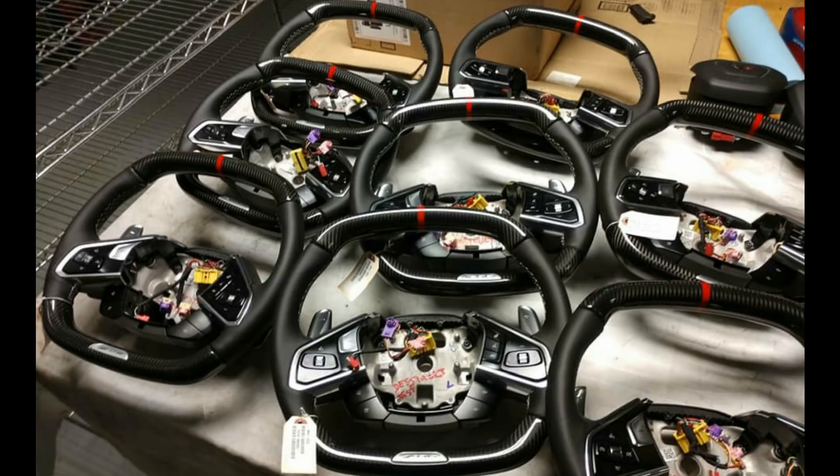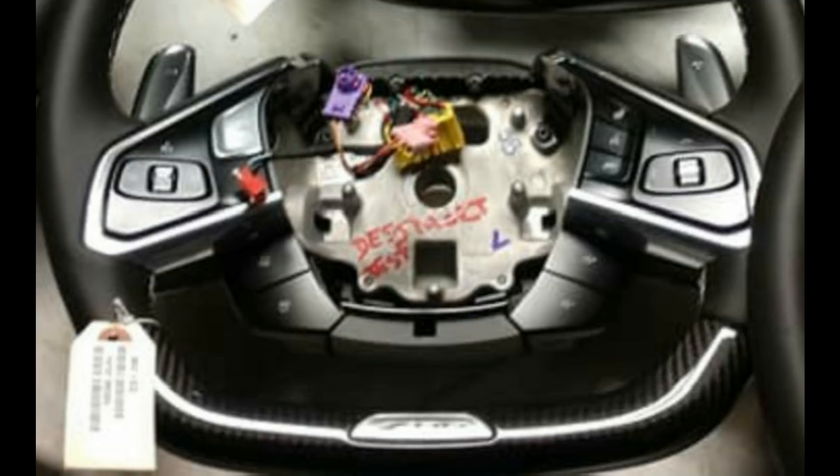These steering wheels look phenomenal. The steering wheel in the C8 is already a pretty nice design — originally I didn't care for it, but after seeing it in person it's a fantastic-looking wheel. Add some carbon fiber and a nice painted center line and this is going to be fantastic. That badge at the bottom looks like it's pressed into the carbon fiber as a stamped aluminum badge. What this steering wheel represents is what I'm excited about — the Z06 is so close they're literally designing the steering wheel, which means the car is coming much sooner than we thought.